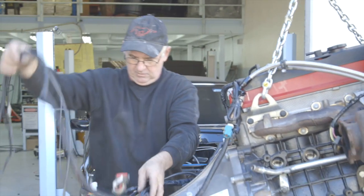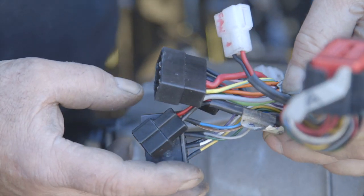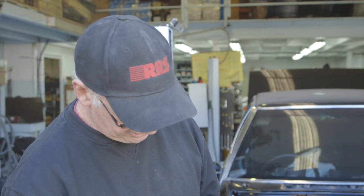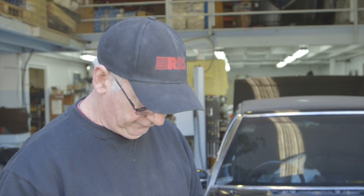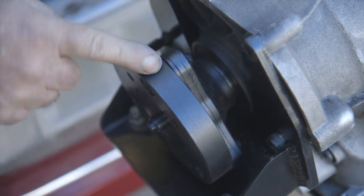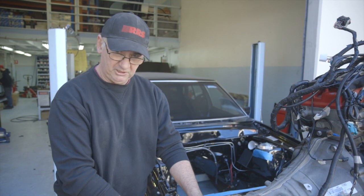Part of the engine conversion from RRS is a converted original harness. These are the computer plugs to go into the factory computer. This goes to our replacement relay pack and then there's a series of other connectors — one that goes to the drive-by-wire pedal, another to the fuel pump, a speed sensor that goes on one of our rear axles, and the Tiptronic gear shift connector, along with a number of other accessories, giving you a plug-and-play system. We have a tail shaft adapter so that you can use a conventional slip joint tail shaft on the ZF gearbox.